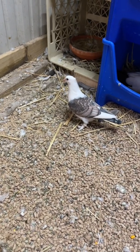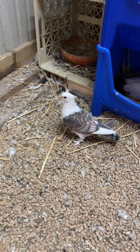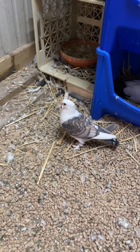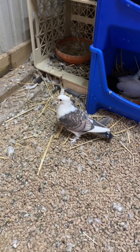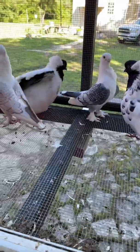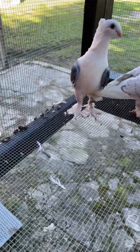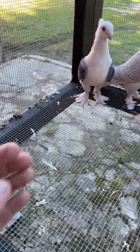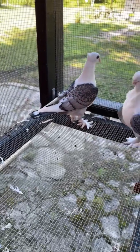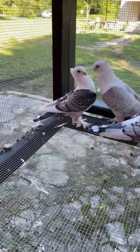And this one down here, that's actually from the first round of babies I produced here. So that's a hen, I believe. Looks really nice. I'm not sure if I'm going to keep that one or sell it. Might sell it because I have a bunch more. And then, which one is it? That one on the left. Come on. The dark one is a cockbird, I believe. And that one will be for sale.